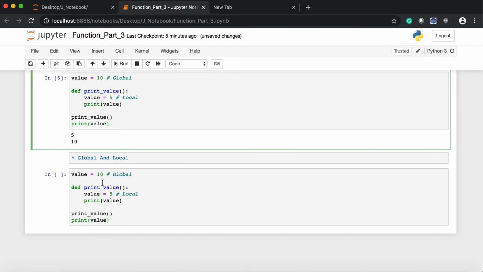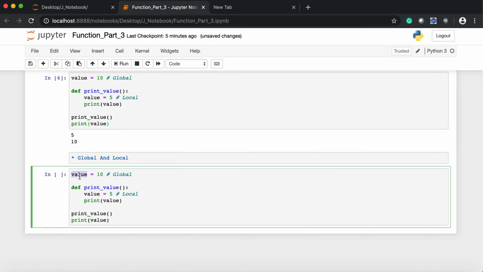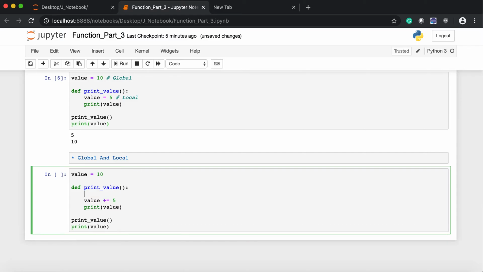Now what if I want to use this particular value only, and I want to write value plus equal to 5, so I want 15. In that case, what can I do? Let me remove this global and local. There is a keyword which comes into the picture in this case, that is called the global keyword, and then I need to write this value.